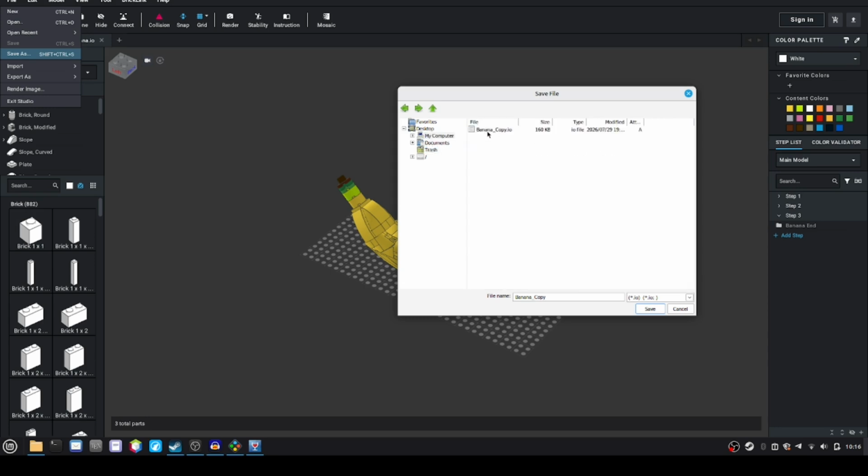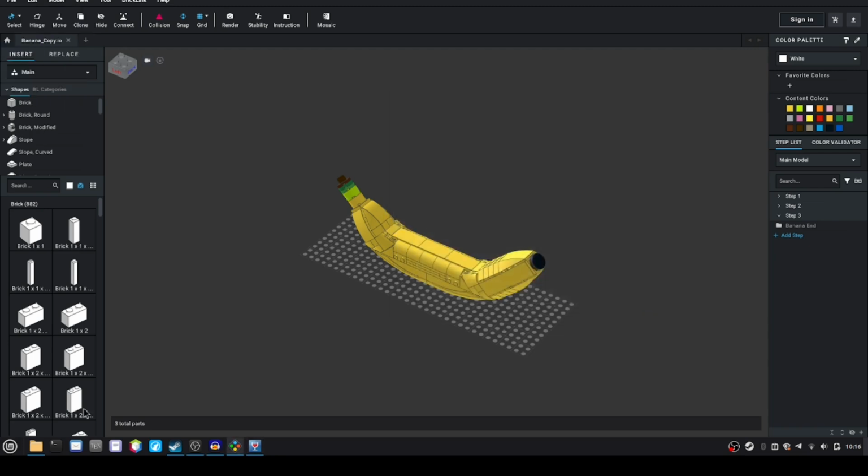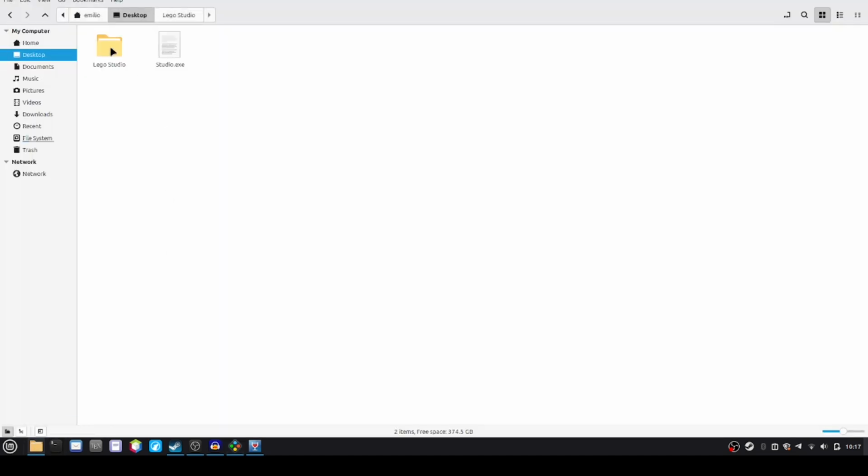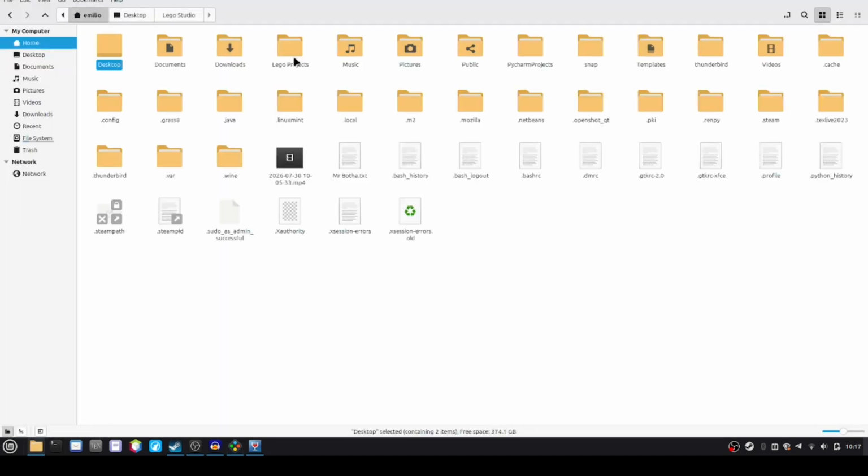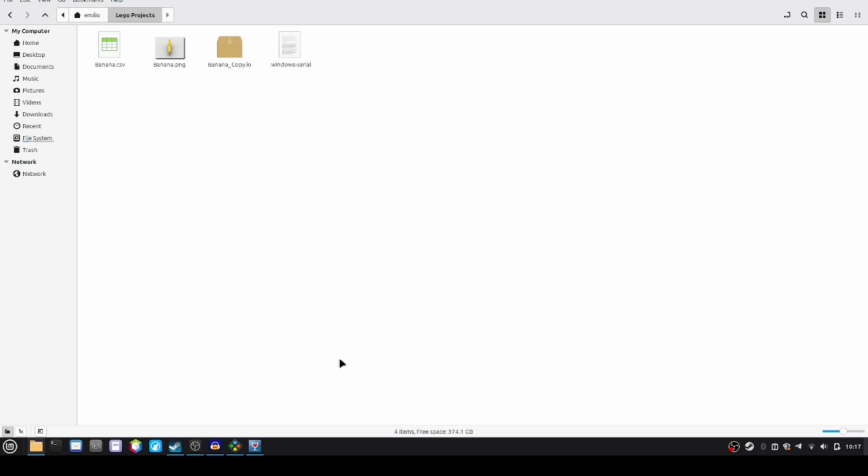That is the IO file of this banana Lego model. So if I save it, and then I go to my Lego projects folder, you can then see that I've got my parts list, the actual JPEG image, my IO file. So this is all the stuff that I created from my Lego model.